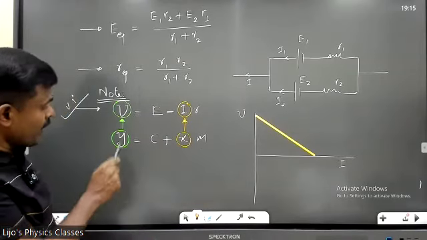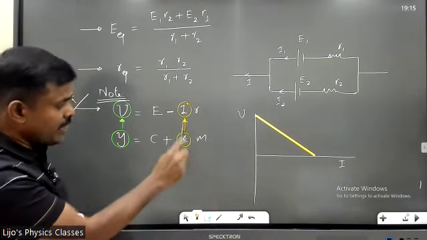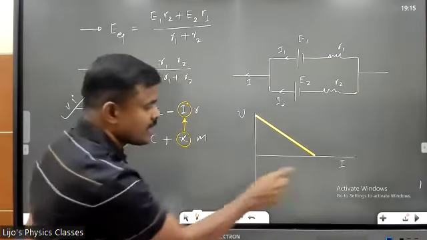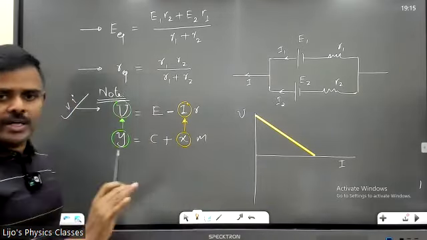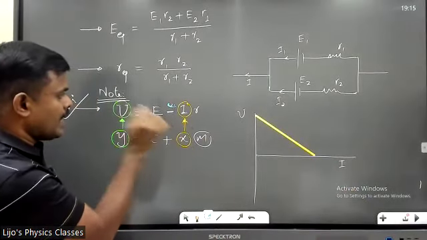So what is in place of Y? V. So on the Y-axis, we take V. In place of X, we have I, so on the X-axis, we take current. And we have a straight line. What kind of straight line? Descending straight line. Why is the graph descending? Because of negative slope. How do I know? Look at M here. M is minus r, right? The slope is negative. If the slope is positive, you draw this way. If the slope is negative, you draw this way. Anyway, do not worry. The graph will be given in the figure.